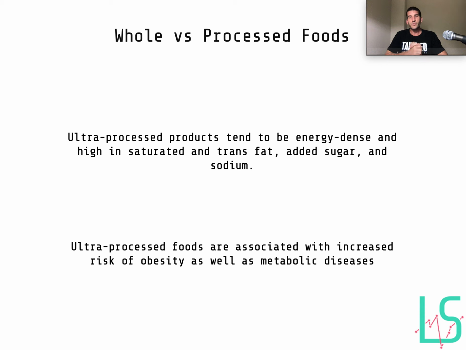Okay, so ultra-processed products, they're energy dense. Think of a donut is honestly what I like to think of, or a Twinkie, or prepackaged, very quick, high carb, high fat things that we find pretty quick and easy in the grocery store. And there is some data indicating these are associated with increased risk of obesity because it's so easy to eat high calories, and metabolic diseases like, again, diabetes.